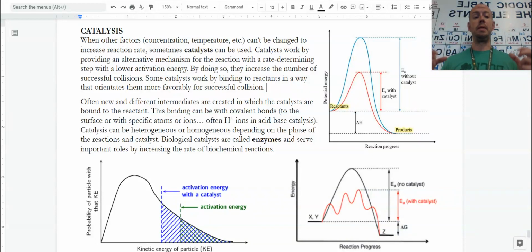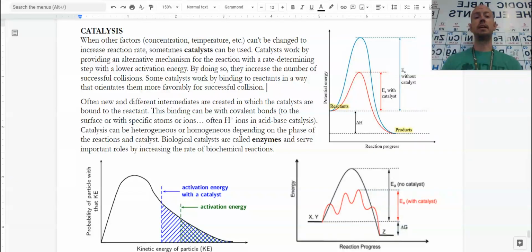Some catalysts would be homogeneous with the reaction, a whole bunch of gases reacting, and we put another gas in. Very often they're heterogeneous. We have an aqueous or gaseous solution, and we might have a solid as our catalyst. All of that works because it somehow gives us a pathway where the bond that is temporarily created with our catalyst and some molecule makes the reaction a little bit easier.